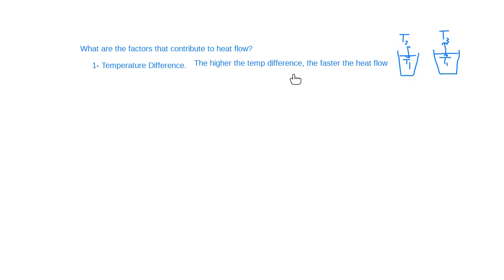So the higher the temperature difference, guys, the faster the heat flow. And now, if the temperatures became equal, guys, كان T1 درجة حرارة الشاي يساوي درجة حرارة الهواء الخارجي، هنا في الحالة هذه ما راح يكون عندي انتقال للطاقة الحرارية. جميل. The system will be in equilibrium. Now, the second factor, guys, let's talk about the second factor, which is known as the heat transfer area.